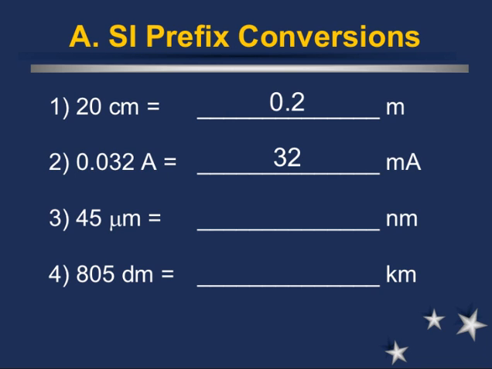And the same thing is true for number 3, 45 micrometers, and we want to go to nanometers. 2 less familiar measurements, they're used for really, really small things. Bacteria, protists, things like that, things that we can't see with our eyes would be measured in micro and nanometers. So think about the difference in the units. -6 and -9, that's a difference of 3. A micrometer is bigger. Let's move it to the right 3 places.